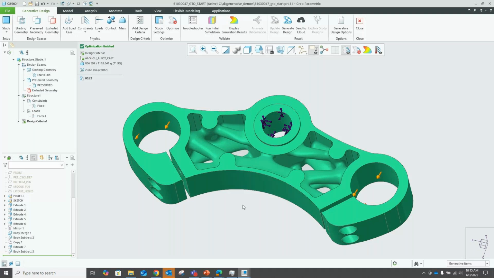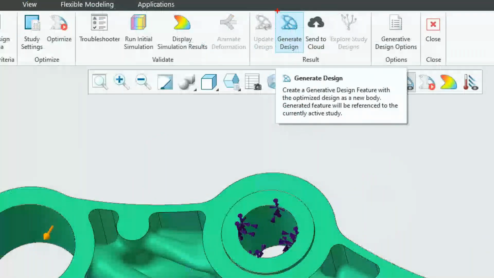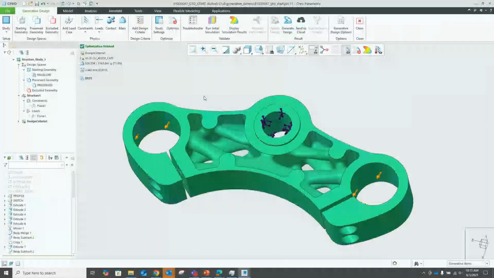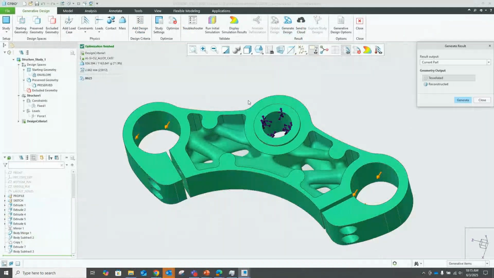So in that case, before we do that different scenario or a different criteria for my manufacturing process, can I just create or generate a design? Yeah, you can generate a design right here. You can either upload it to the cloud and have it work with the different variations you've given, or you can generate it in here. You could generate either as a tessellated geometry, maybe creating your own geometry by using the tessellated geometry as a visual reference. That might be one option, or you can do a reconstruct.